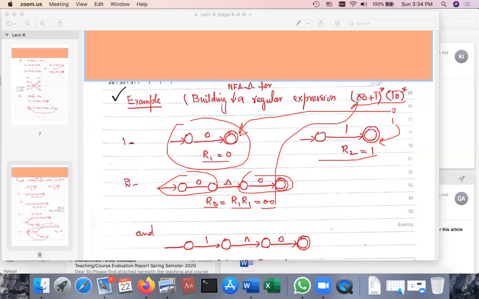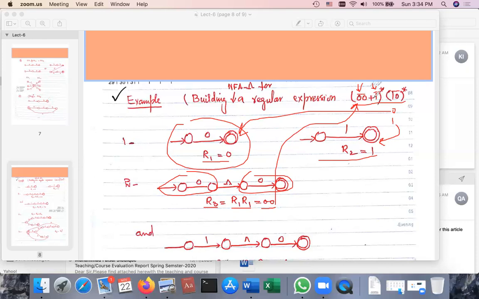And what is this 0, 0? I told you that you have to first think of the minimum strings, the minimum input symbols, and then build your NFA according to the parts. These are the parts. For 1, I have R2. R2 is for 1. And for 0, 0, this is R3, which I obtained here.